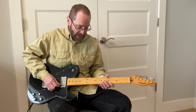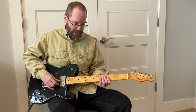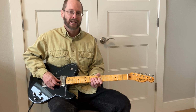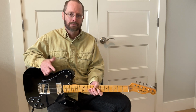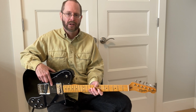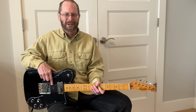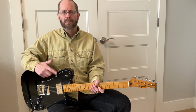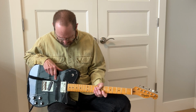Again, very pleased to report that these frets feel great, and I'm not noticing any big difference between them and my medium jumbos on the American Fenders. I mean, if you really analyze it, you can feel it, but it's not like something you're going to stop and go, oh, this is different. I don't like it. I can't play this.